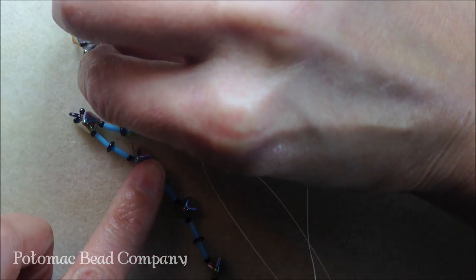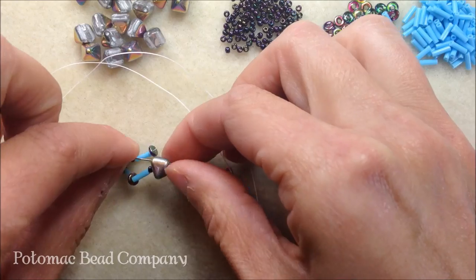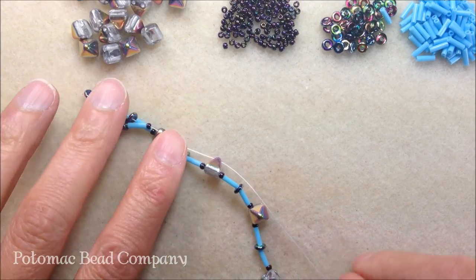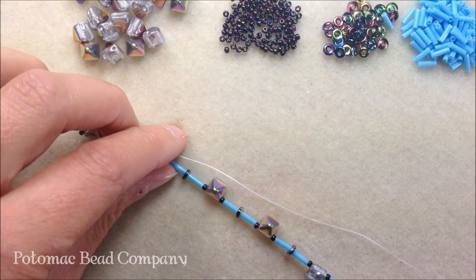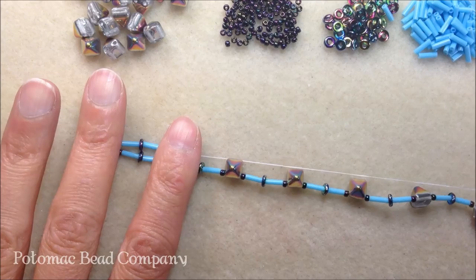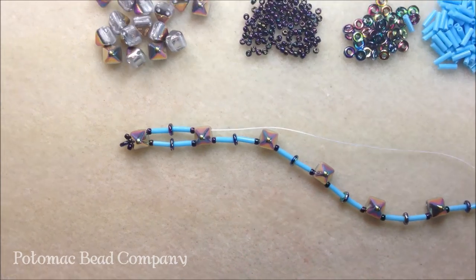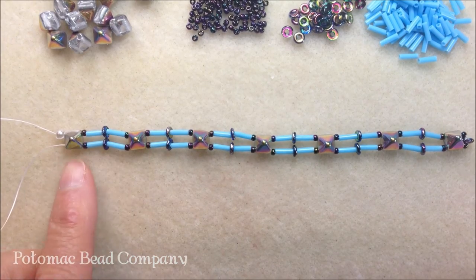We're going to take our needle through that second hole of our pyramid. Just like that. And we're going to pull. Make sure it's sitting. You want to make sure it's nice and tight too. And then you're going to keep going, repeating the same pattern, making sure you're connecting with the second hole of each pyramid until you get to the very end of the bracelet.